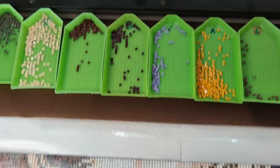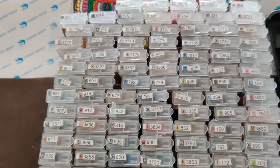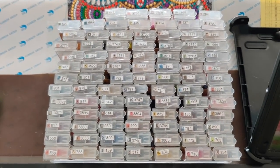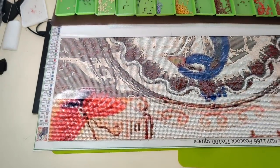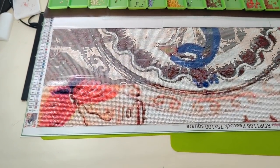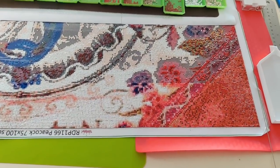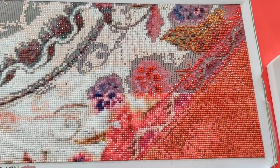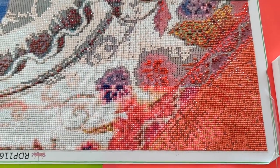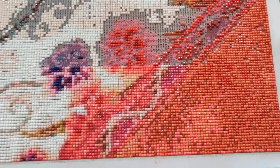There are 89 colors in this diamond painting. Count them, 89. And so I actually had to come up with a different way of working on my diamond painting so that color changes were kept to a minimum, which is saying a lot, because with 89 colors, many of them with just one or two bags for the entire diamond painting, there's a lot of color changes.